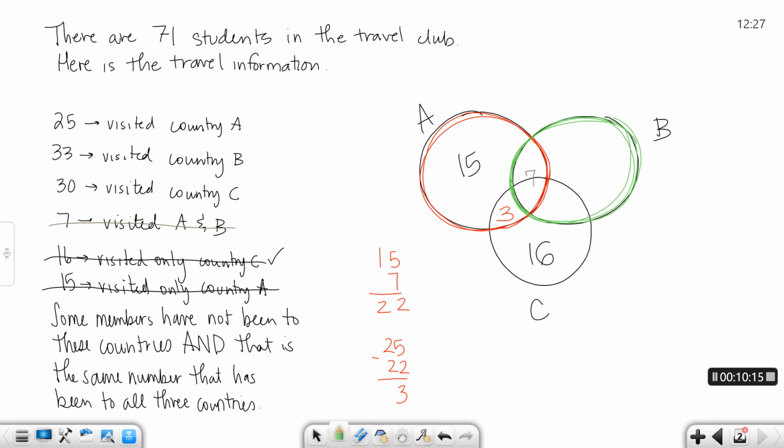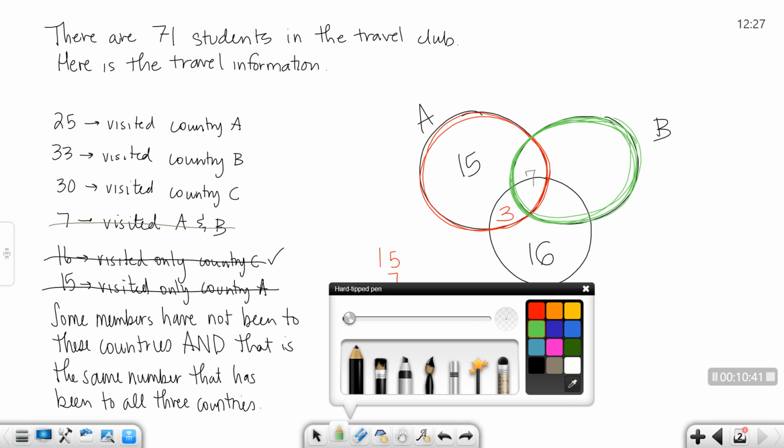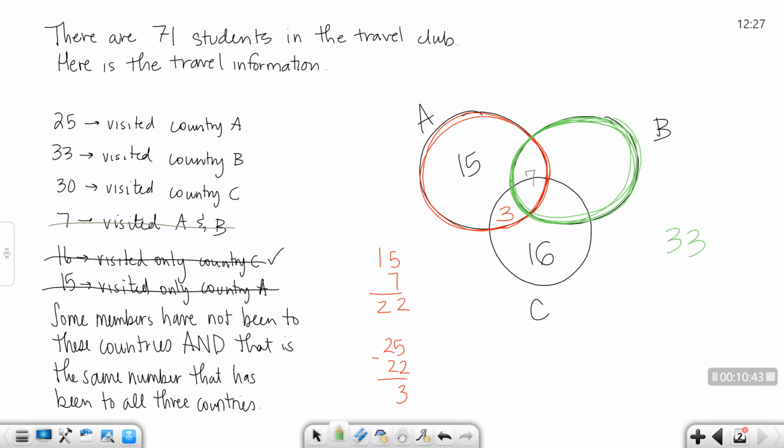All right, let's look at the green circle. Okay, the green circle, that's where all my unknowns are, right? Because I've got this spot and this spot and this spot, those are where all my unknowns are. Everything else in the other part of the Venn diagram, it's accurate, it's already fixed. My circle is B, that's my bad part. But what I know about B is in that green circle, there are 33 people.